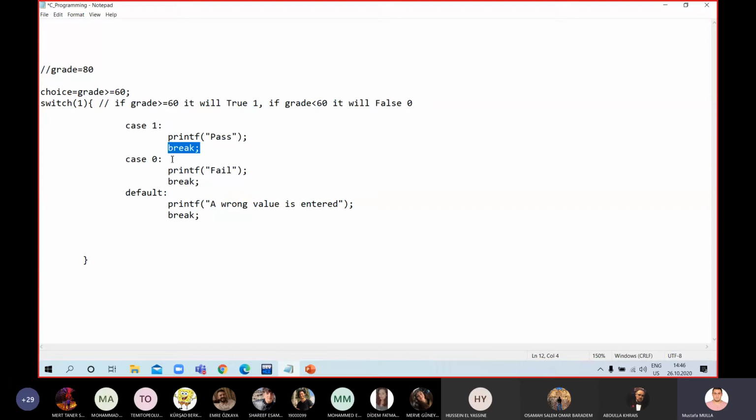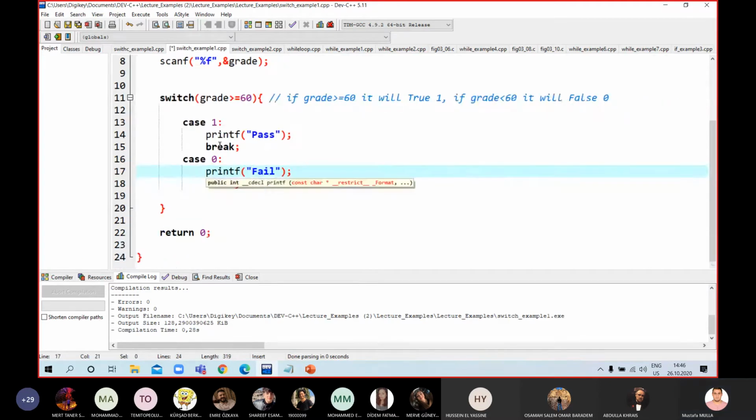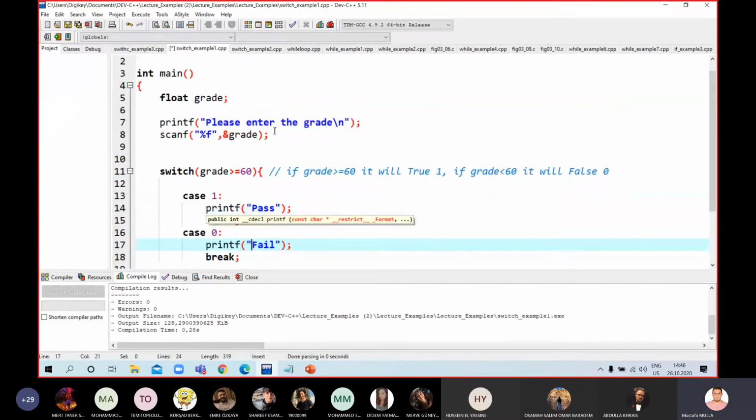So we are in the switch now, the computer sees the break, exit from the switch. Otherwise, it will be a logical error. So don't forget, when you are using the cases, always put the break. So case 1, it is true, we print the pass, the computer sees the break, we exit the switch and go to the return 0, like here. Any question about that?